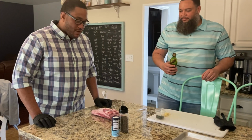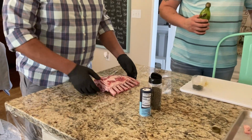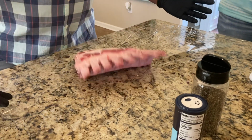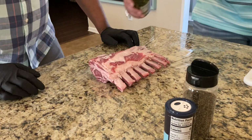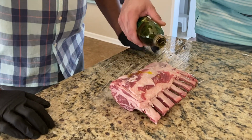We'll be back. All right, guys, we're back. We're gonna season this rack. I cut a little fat off of it, trimmed it up. We Frenched her up. Check her out. She looks good. Ta-da! All right, Tim's gonna just do the reverse of what we just did to that roast. Oil her up.